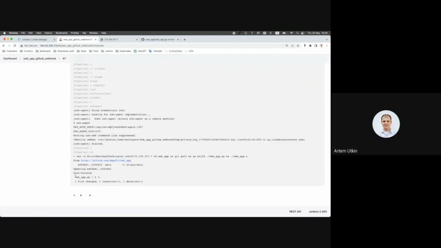As you can see, this is the result of the git pull command. Web app go has been changed. We changed one line, removed one line and added one line.